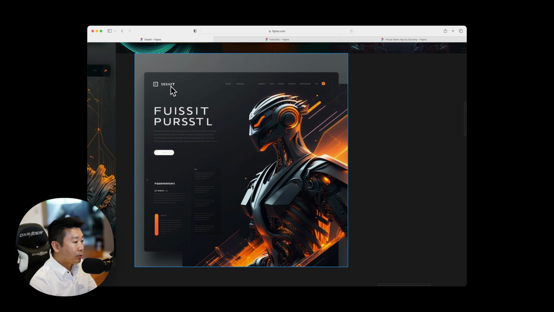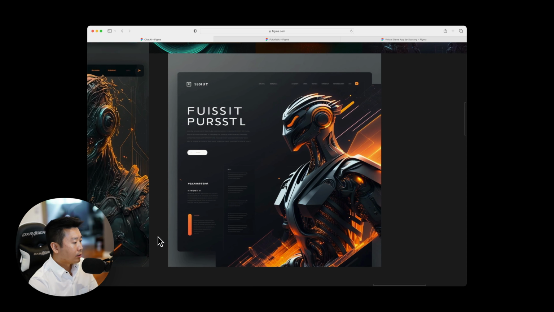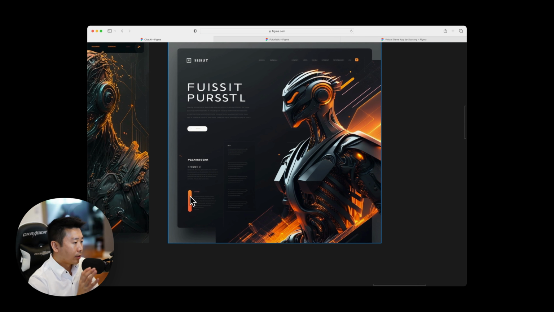So you have the logo, you have the menu, the sign up, title, description, button. You have a bit of a layout play. So, you know, you want to explain a little bit more about what this product is. So you have a little card showing the different features, and then maybe a timeline or some sort of progression. You know, you also want to have differences in portions of the layout, so to keep things interesting.